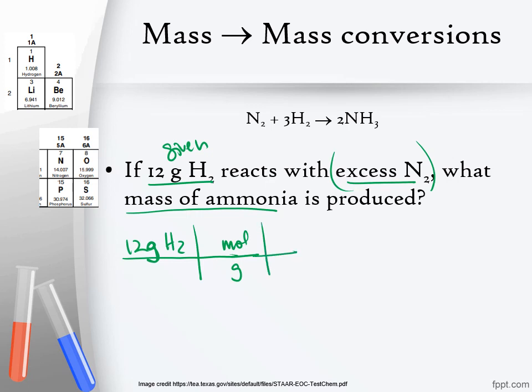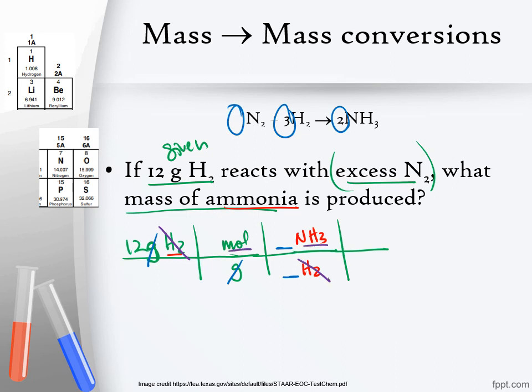Once you've got those moles of hydrogen gas, then we can go ahead and flip into ammonia. I've got hydrogen on the top, put hydrogen on the bottom, turn my hydrogen into ammonia. Remember that we're going to use our coefficients from the balanced equation to do this. So think about what numbers need to go here and here.